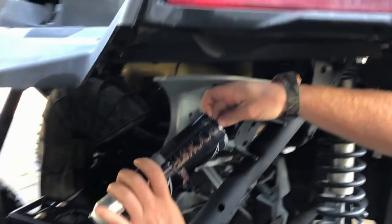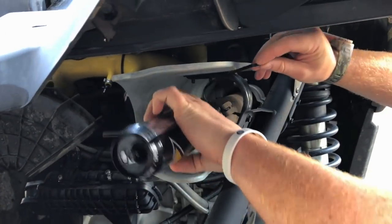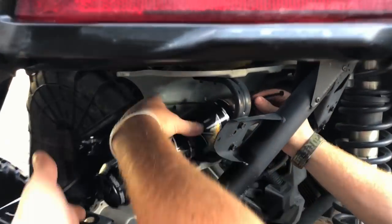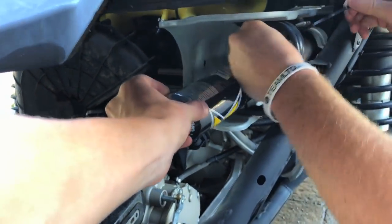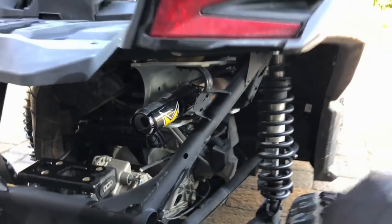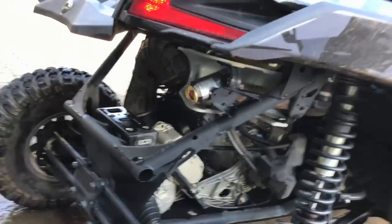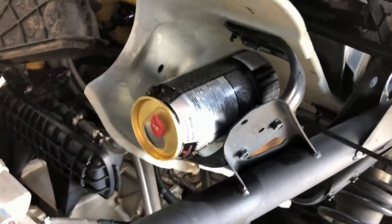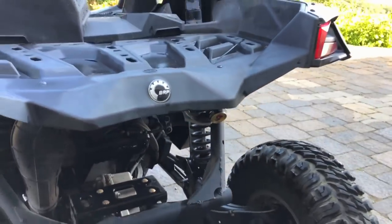I need more hands. You need an instruction video how to mount it. So here you go, guys. Drill holes, zip ties, good to go. You got it? I got her. Look at that. All right, fire it up. We are ready for the startup. Fire this thing up. We'll sell you this. 100%.